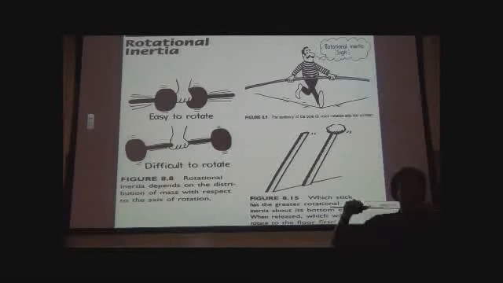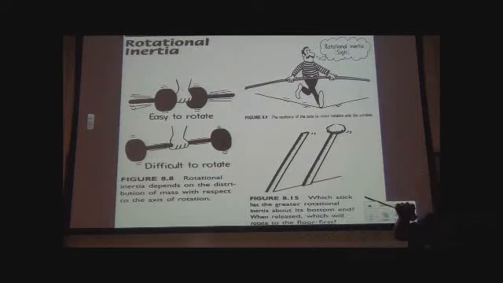This rotational inertia is greater if the rod is longer. And because it has a greater rotational inertia, holding onto the long rod actually helps stabilize you, because when you start going this way, the rod resists your rotation and helps you get back stable. Or if you go this way, it resists the motion and helps you be stable.